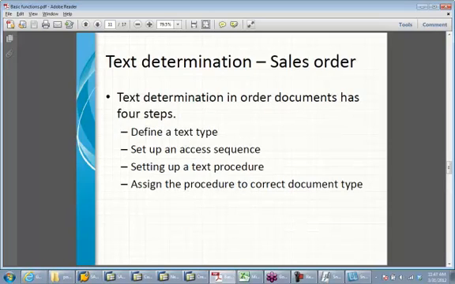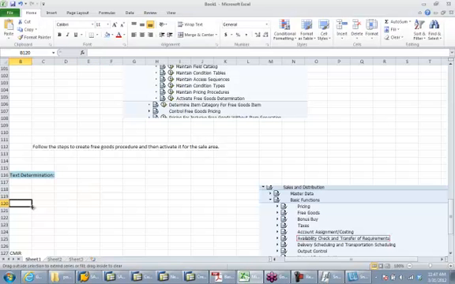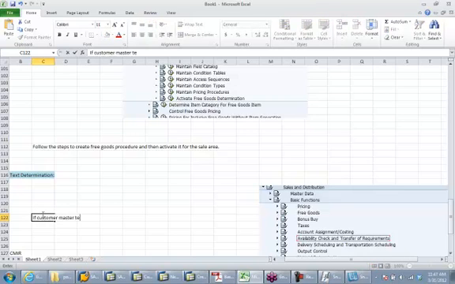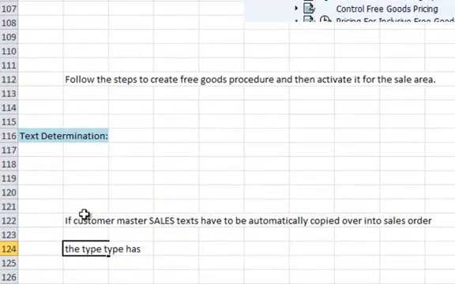Okay, I don't have it here, let me write that down. If customer master sales text has to be automatically copied over into sales order, the text type has to be the same.